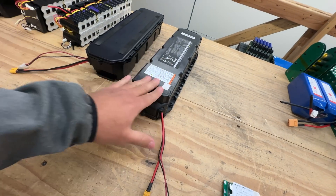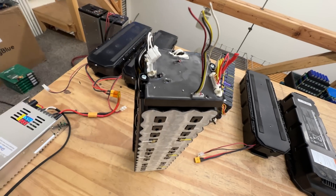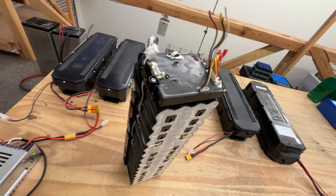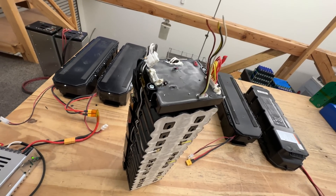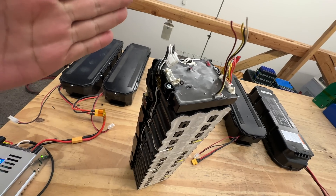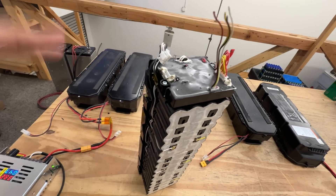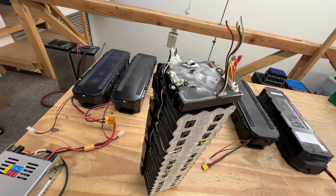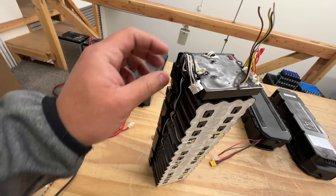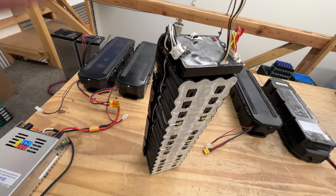They don't work. I made a video where I was trying to test them and they don't work. They have a BMS right here — this is the original BMS. It's a great BMS: double temperature sensors, good MOSFETs, a little LED to show capacity and status. It's all great, except for the fact that they're software locked. And because these second-gen packs aren't as abundant as the first generation, I haven't found someone that has unlocked them. It requires intimate knowledge of coding, which is not my thing.